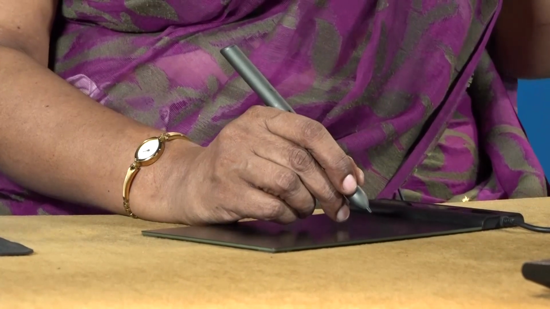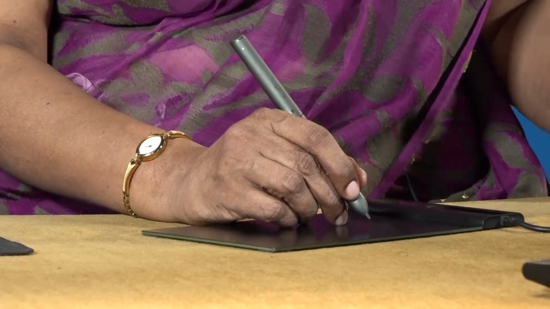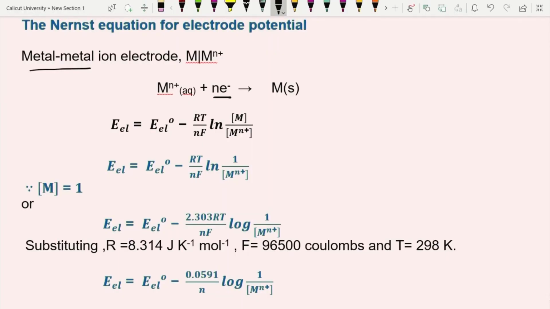Now, let us see how it is. We will consider first one of the easiest electrodes, which is the metal ion electrode. You have a metal and metal ion electrode. Now, I am representing the equation in a general form where the metal ion has a valency of Mn+. Here you can see that Mn+ aqueous takes up n electrons, giving M solid, and I have written it in the way that reduction occurs at the electrode.